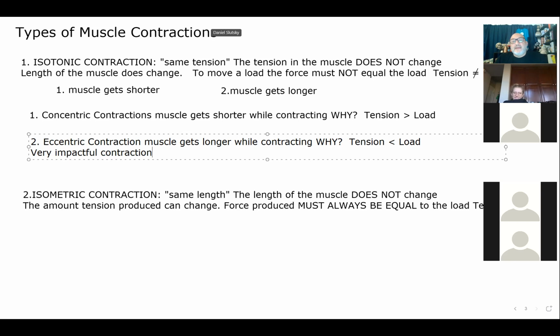Oh, balance? Yeah, maintaining posture. If you think about maintaining posture, the goal in the muscles of your core is to stay the same length, right? You have to constantly adjust the tension so that you stay here. And it's actually a really challenging thing to do. We take it for granted how complicated this process is until it gets impaired by too many candy apples. Then suddenly you're a little bit more wobbly and you're not quite as good at those isometric contractions, maintaining that posture, maintaining those joints, right? All righty, excellent.